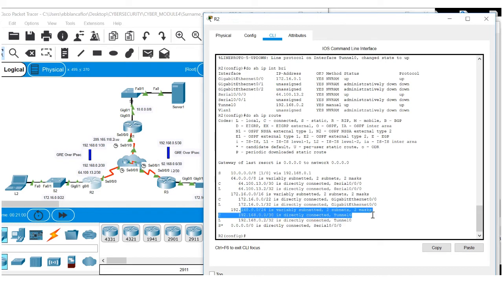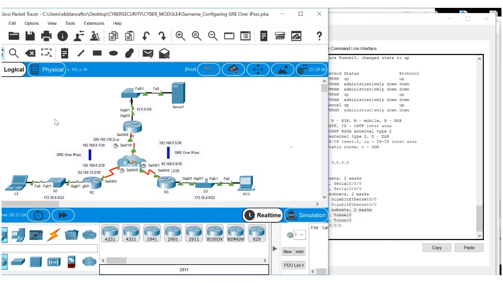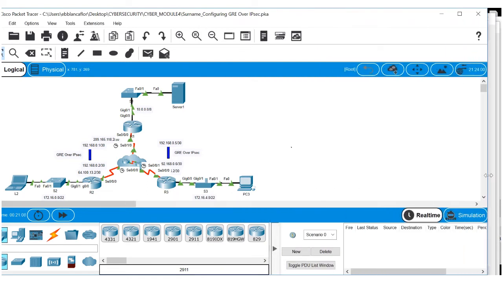So now we check. We expect that the two end devices are connecting, that we have end-to-end connectivity. So L2 should be able to connect to the server, and we have a successful connection.